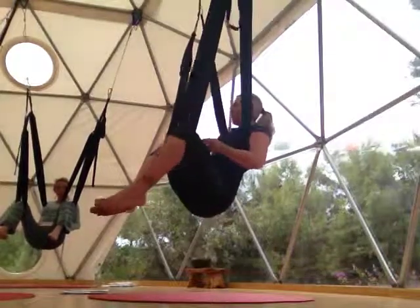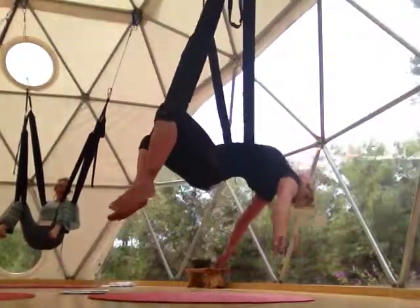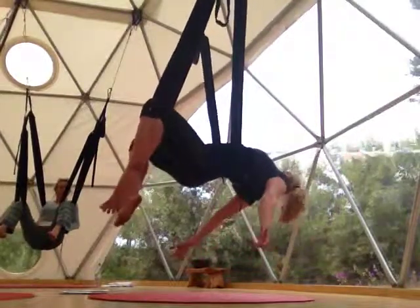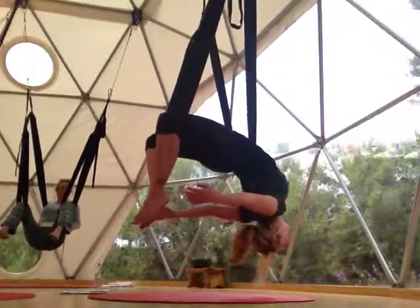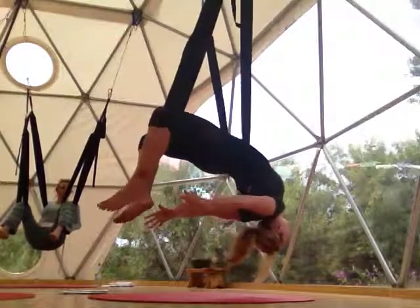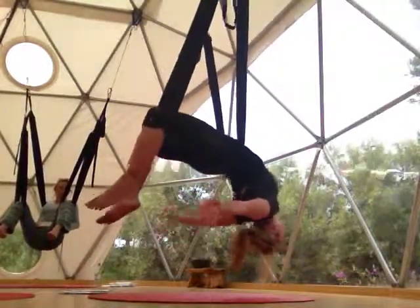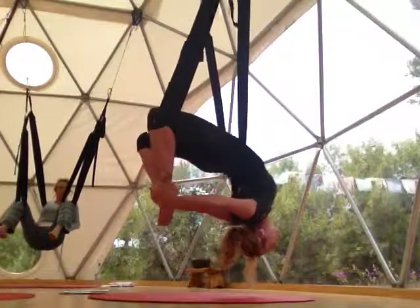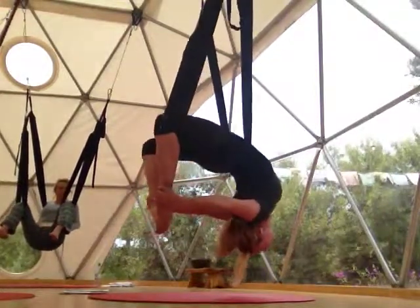So really just allow people, if somebody is here and this is their back bend, just be like, that's great. Don't try to get them to go all the way back or grab for their ankles. Or if they're like this, that's totally fine. But if somebody can go into the full pose, then you can really engage.